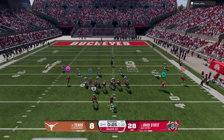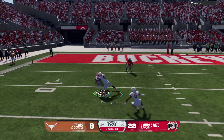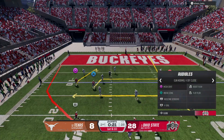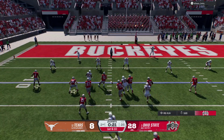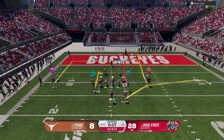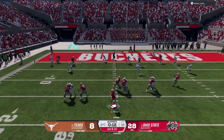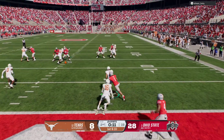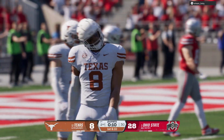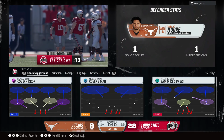Making side adjustments here. Right back to the air on 2nd and 10. Complete to the left. And he takes it all the way down to the 10-yard line. An explosive play for this offense. Wants to go up top on first down. Picked off, and they ruin an early drive with the turnover. And they make the play to stop the scoring opportunity just before the end of the half.